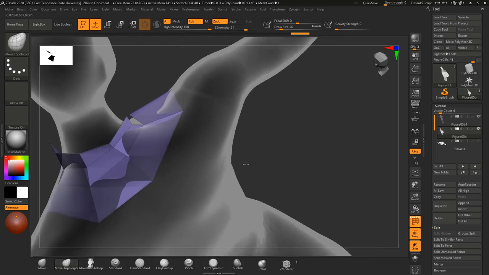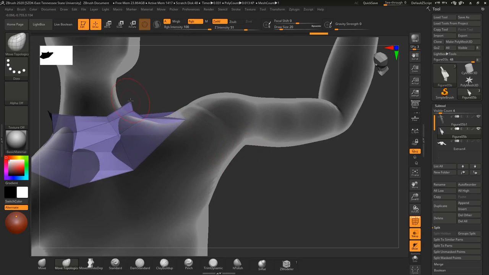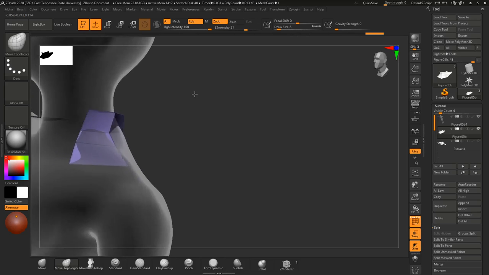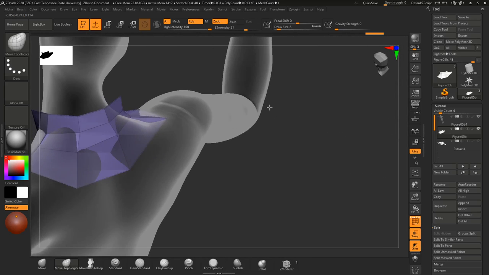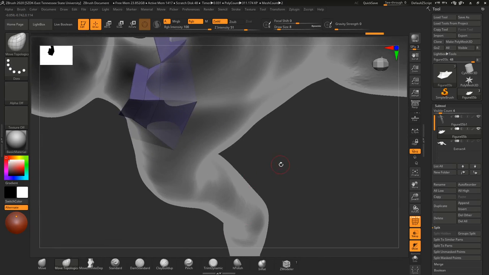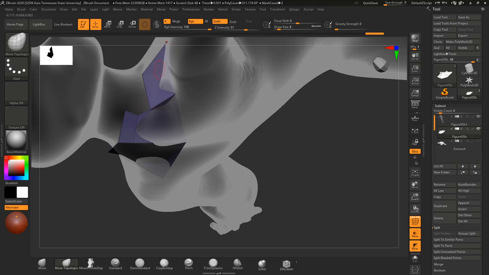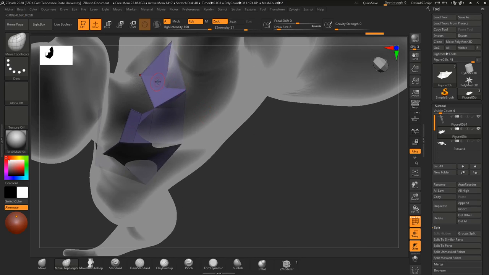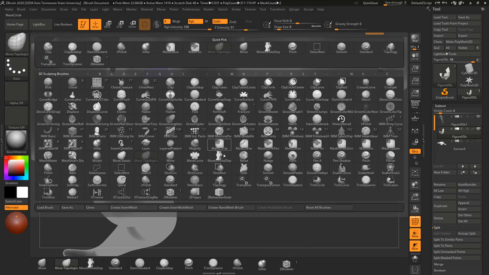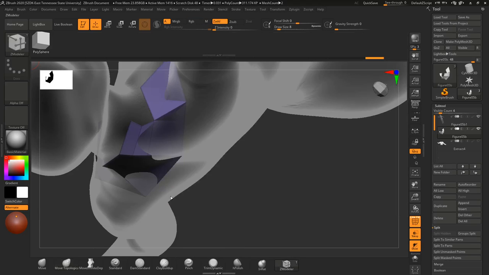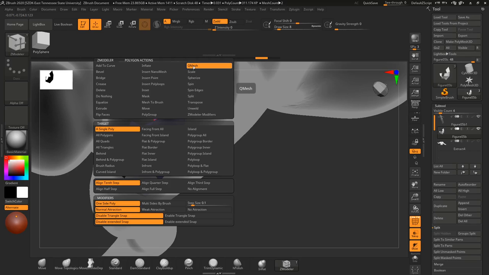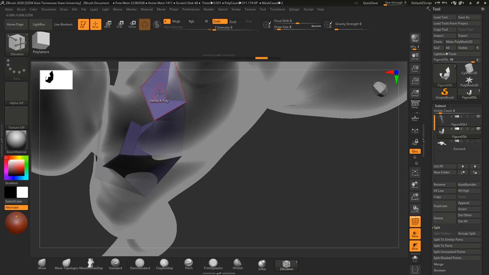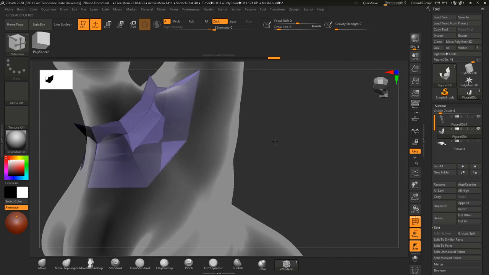Okay. So now, I think, see if it looks like a... Here we go. Okay. All right. So now, how can I connect this? I can remove that if I turn on Z modeler. So press Z modeler, and if I hold space bar, QMask, can you see, I can delete. So if I turn on delete, I click, it's removing it, okay.